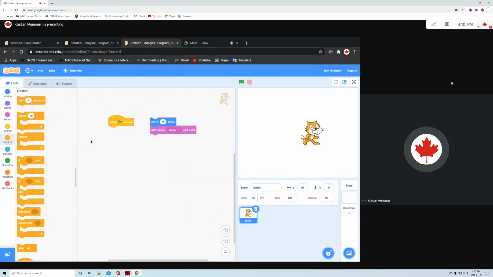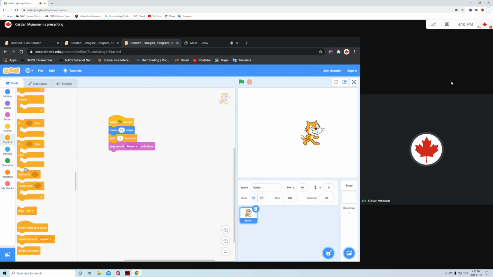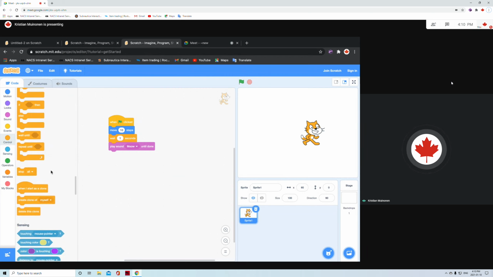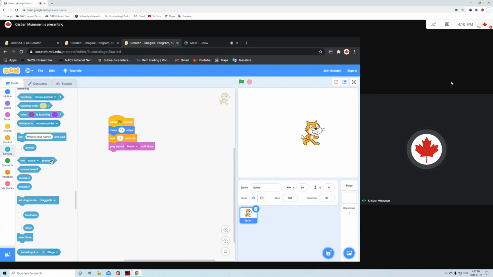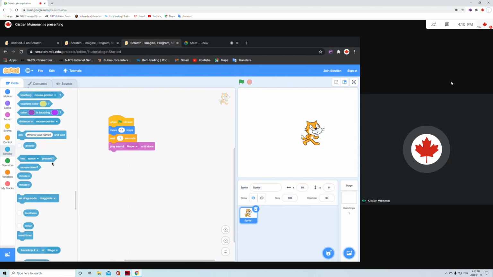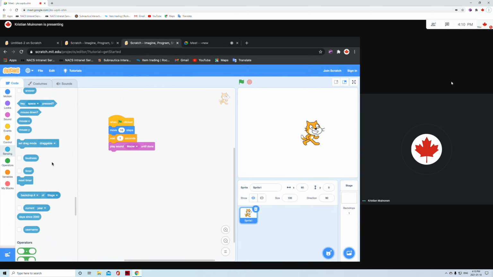But let's say I only wanted it to happen 10 times, I can just use this one. Or if I want them to wait between the move and the play sound, I could put that there. And then there are also these more advanced ones, but we're not going to go over those because they are very complicated.